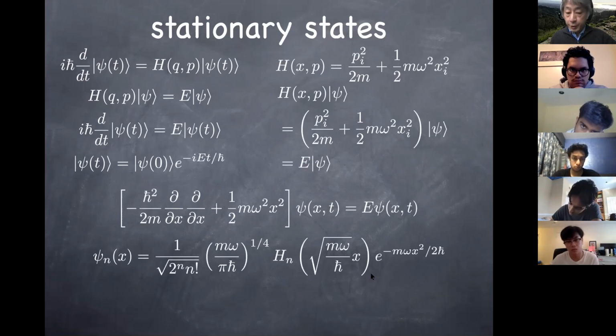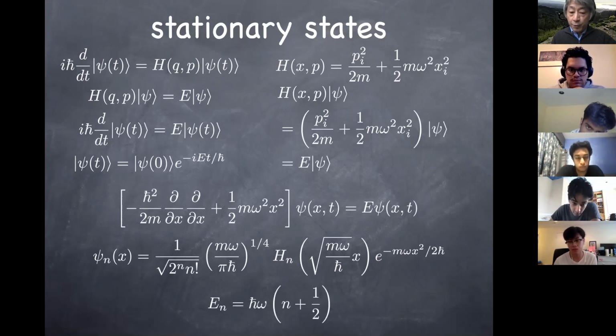And you find these general solutions given in terms of Hermite polynomials. That's something you study in quantum mechanics class. Hermite polynomials are one of those special functions, and they are orthogonal polynomials using this weight, e to the minus mωx² over 2ħ. So the psi for different eigenvalue E are orthogonal to each other. And the eigenvalues, as you all know, are given by ħω times half odd integers, n plus 1/2. So again, this is what you have seen in quantum mechanics class, and this is how you would solve it using this coordinate space differential equation.